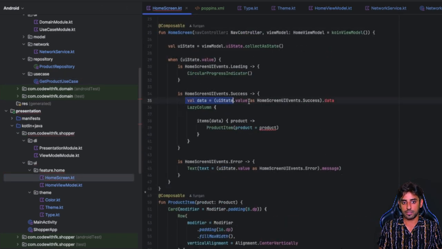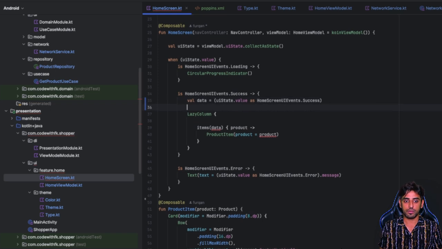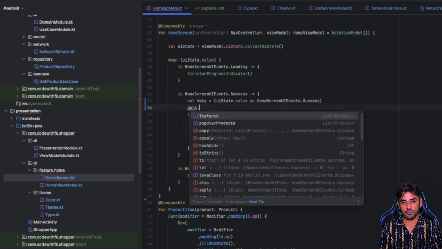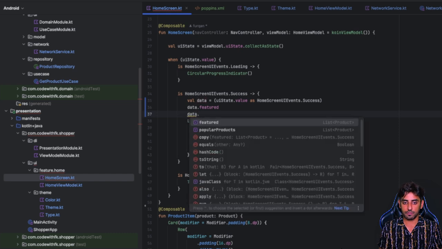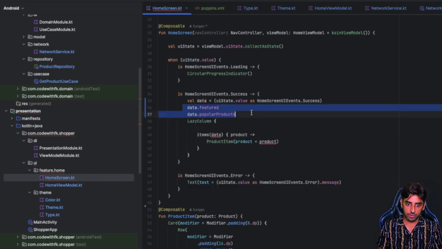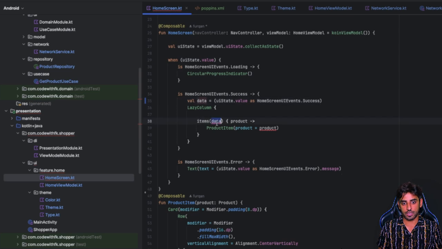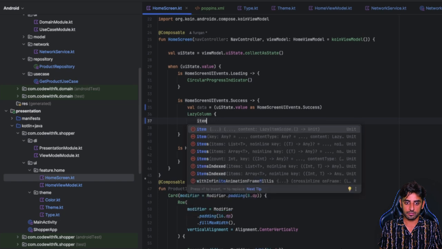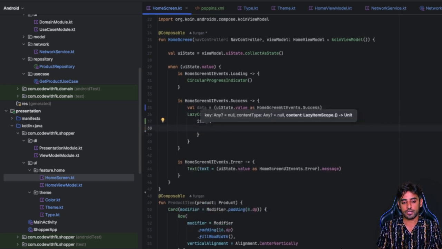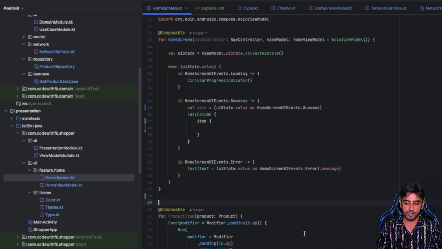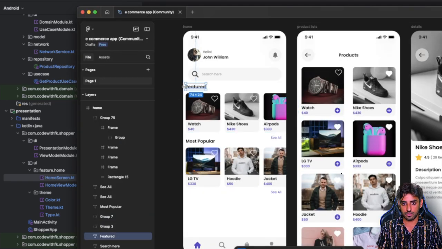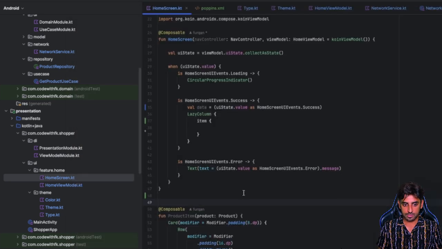And now you can see that it says I don't know what is data, so I'll call it feature, or maybe you can call it this, and then from there what you can see is that you can get featured and data dot popular products, right? So this is how you can do it. And now what I'll do is that I'll get rid of this whole structure, and then I'll call item. Okay, and now inside the item I'll create that design, this specific section like this. Then we have this whole thing for that. Okay, so let's just get started.